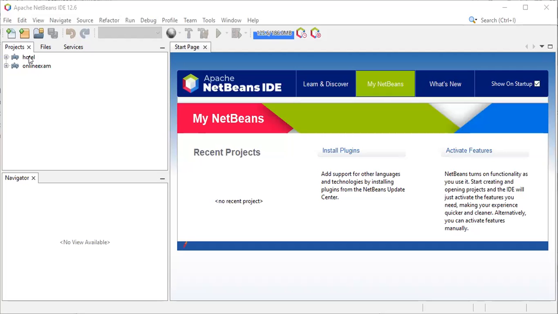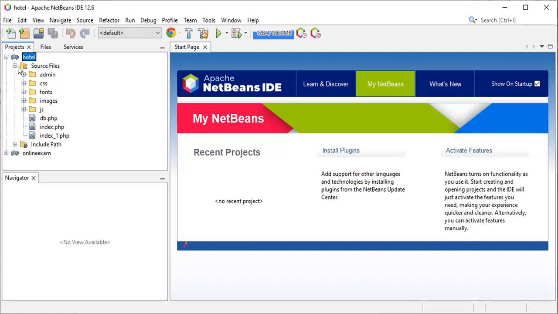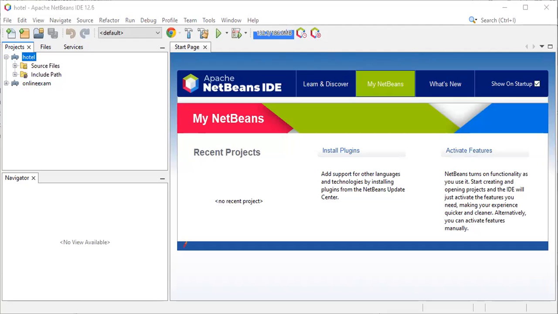First of all, we are going to see our NetBeans IDE. The project we are going to show here is the hotel management system. I am sharing this screen to show that the project is running from the localhost. It is not an online project since it is a client representation project presentation. So let's move on.